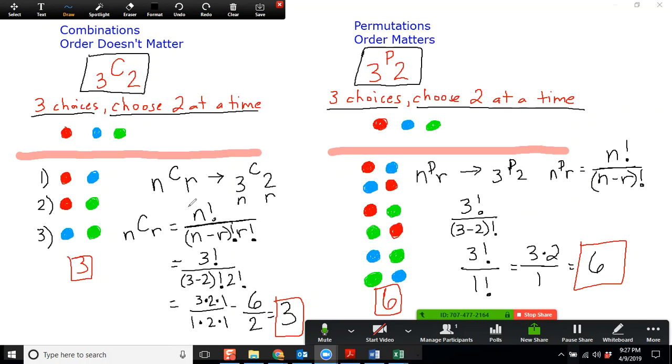Formula-wise, if you're going to use the formula, this is your general formula, and then you just need to understand that the first number is they call N, the second number they call R. There's not a specific reason that you need to know about why they use those letters, but just know that the first one is N, the second one's R, and then you are just putting them into this equation. The last piece of this you need to understand is, what does the exclamation point mean? It's called factorial. What it means is you take whatever number is listed multiplied by every number smaller.